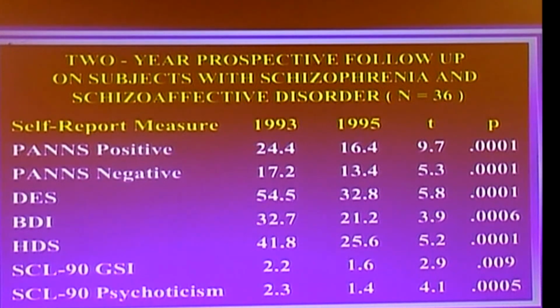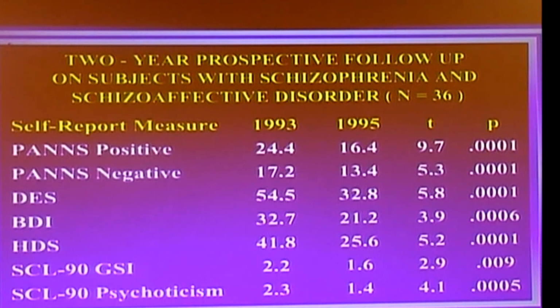So who are these people? These are all people with multiple personality disorder who are being treated in outpatient therapy, with 2 years of follow-up after being discharged from my program in Dallas. But they meet DSM structured interview criteria for schizophrenia, schizoaffective. So these people could get into any schizophrenia study, any genetic study, any research program, any drug trial, because they do meet criteria and they do score high on the symptom measures.